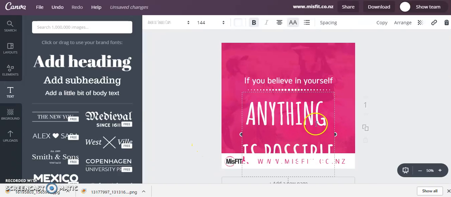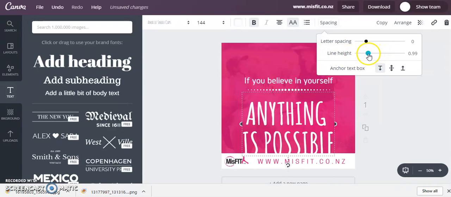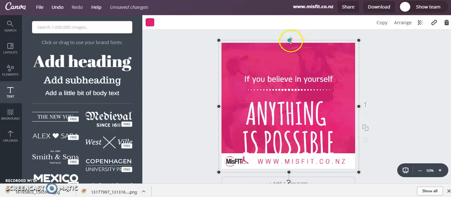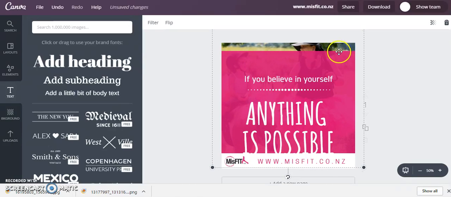Yeah. Now that does go off the bottom, but you don't need that much space between it with this particular font. So if you click spacing and go to line height, just drag that down until you see the space closing in a bit there. Move this up a little bit, just using the arrow keys.